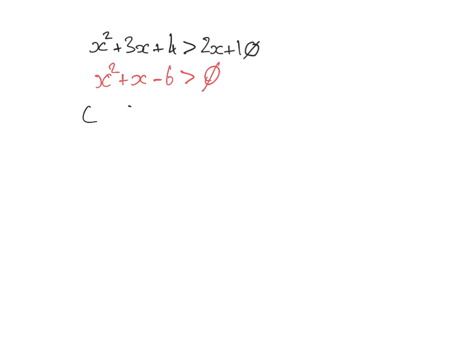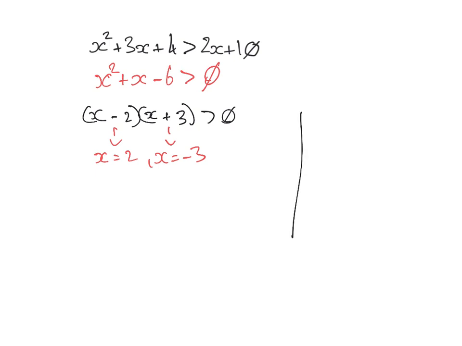So factorize them out. Okay, so x and x. 2 and 3, we need a positive x, so the bigger number. Okay, so then we solve these, so we find out where they cut the x-axis. So in that case, x has got to equal 2, or x has got to equal -3. Okay, draw the graph again. Here we go. There's the graph. It's going to cut at -3, which is there, +2, which is there, x and y there.